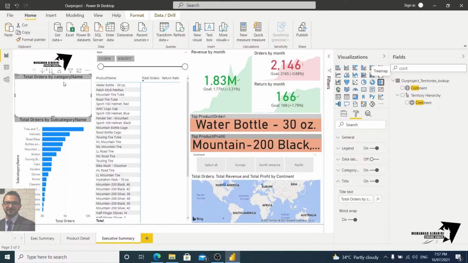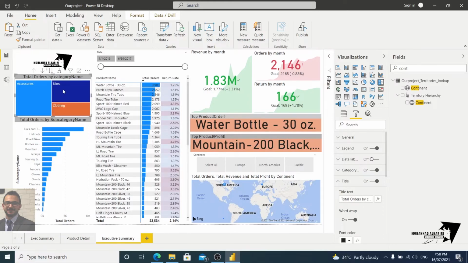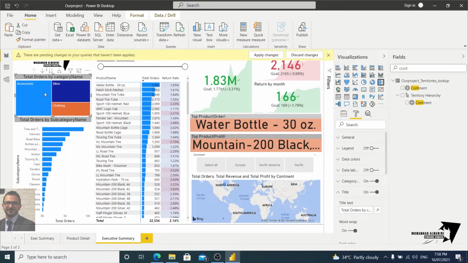And as you see, we just replace this one, just hit it and change it, replace it by another one. As you see, it's a composition for the total revenue, for the total orders by category name, and it shows the percentage for this one. It means that the accessories have the largest amount, while the bikes are still number 2 and the clothing is still number 3.